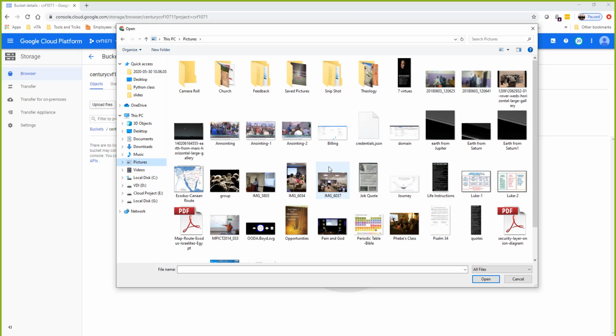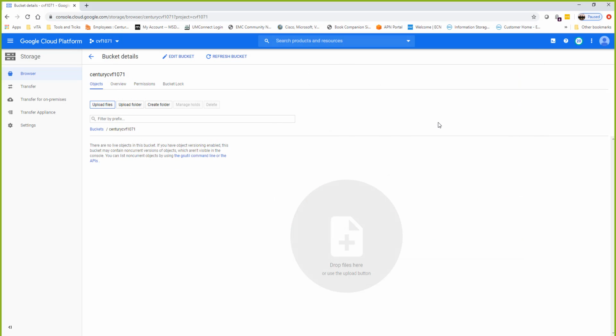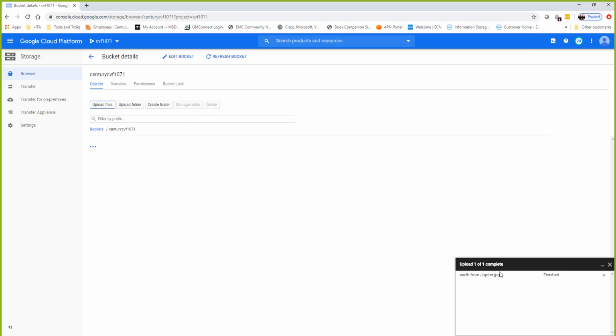Let's see, there's a picture of Earth from Jupiter. I don't think anybody in this class has been to Jupiter before, so I'm going to use that. So I've uploaded a picture, the JPEG picture here. I think it's kind of cool.